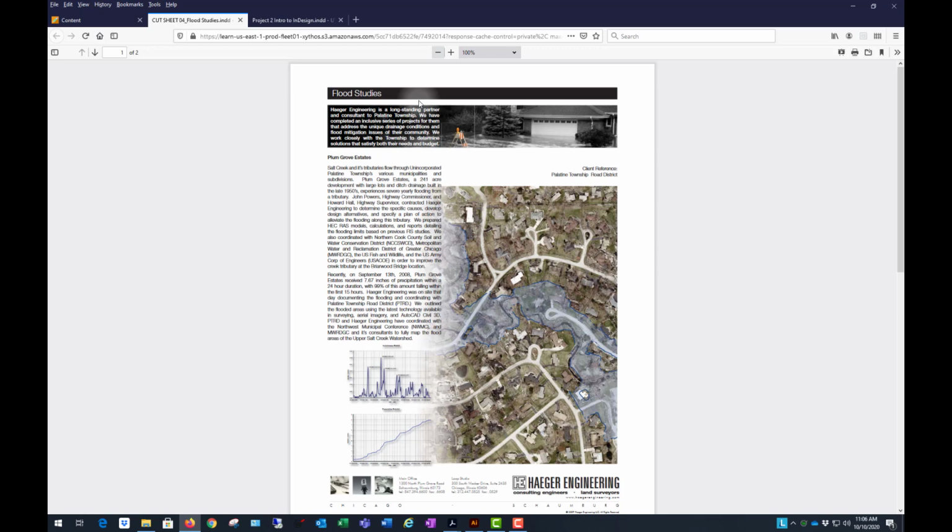When we would go to pitch a client, we would have to have our RFQ. We're responding to a request for qualifications, and it's basically a resume of the company, and it's dry and boring. But we would throw in a couple of pages like this, and this is very specific to one thing that we did, flood studies. Nothing that I did, I promise you that, but that the company does. I laid out the page. I don't do the flood studies.